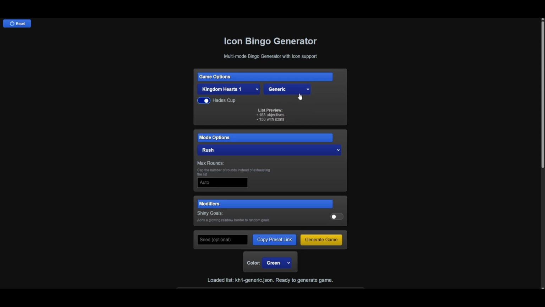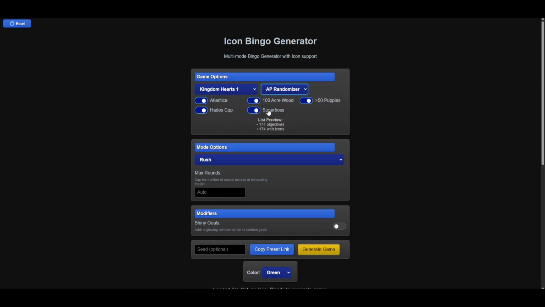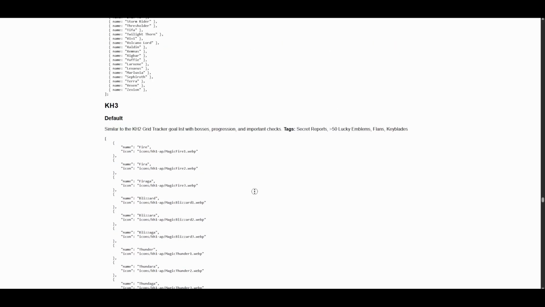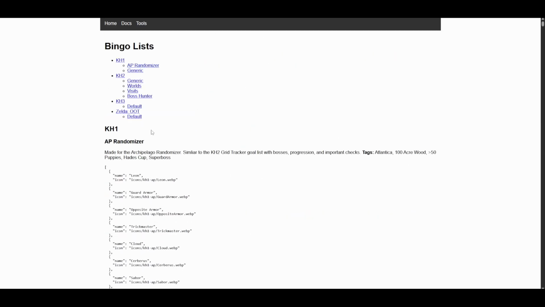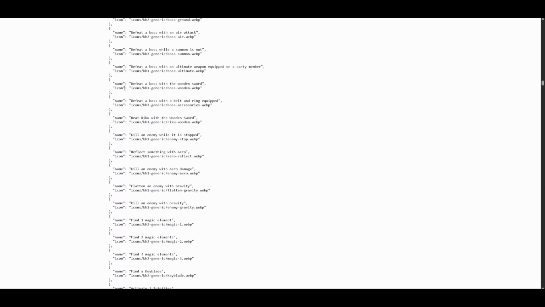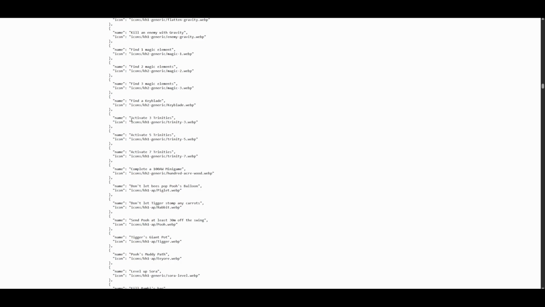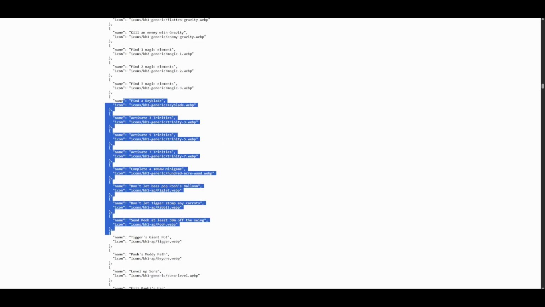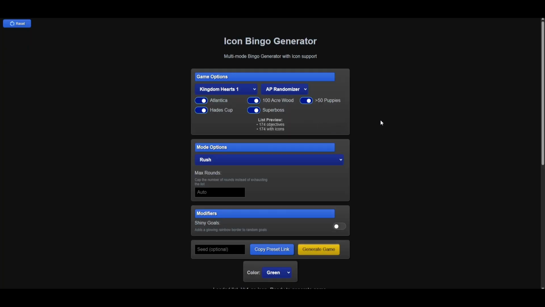And again, if you want to know specifically the differences between these 2 lists, you can go to this bingo list page, and it'll give you a little bit of an explanation of what exactly each list is, but also like what specific goals are included in that list. So yeah, we got these 2 lists.